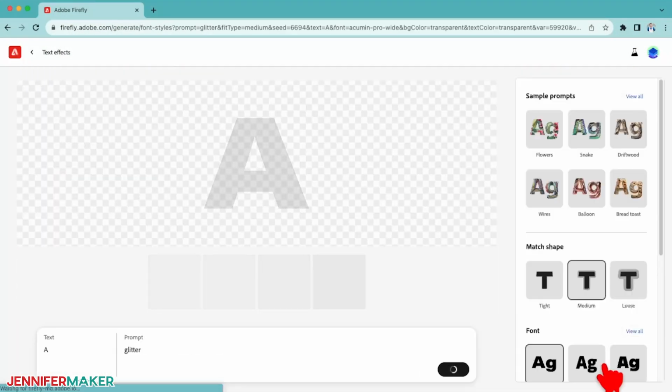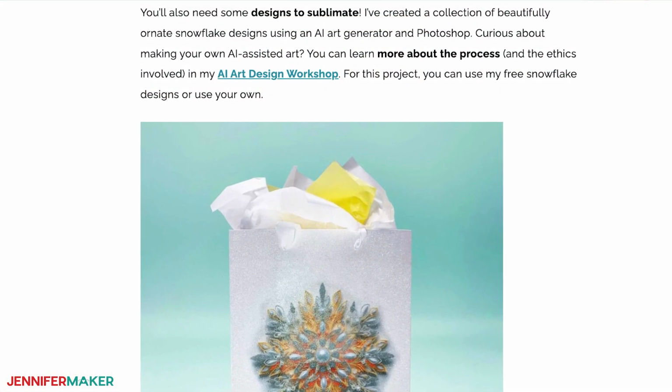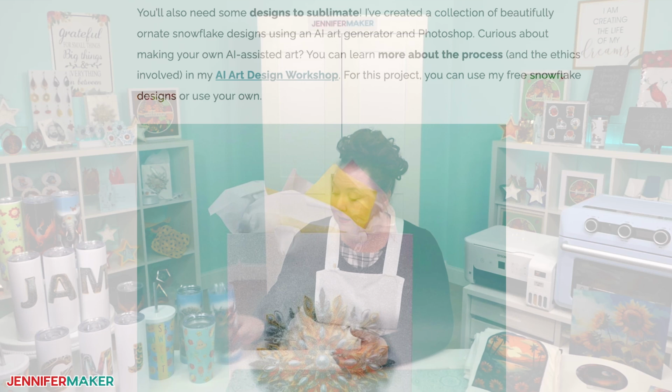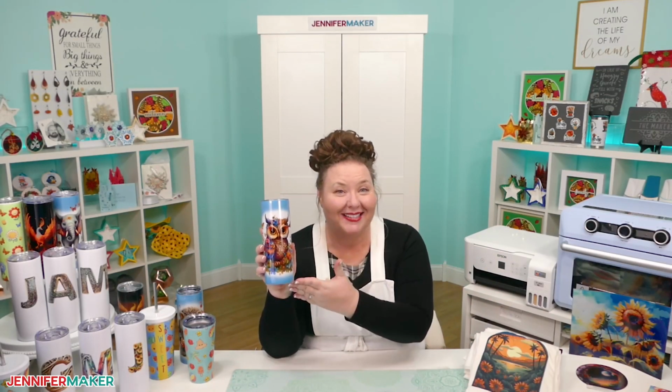Once you start using AI art generators, I encourage you to be transparent about it. Always disclose the origins of a piece of AI art because authenticity matters. Being honest about using generators also helps keep expectations realistic too, right? If you look at our projects, you'll note that I've always told you when the designs have been made by or inspired by AI art. I mean, super cute, but I did not design this. I did not make this. I don't think I have the ability to make this.